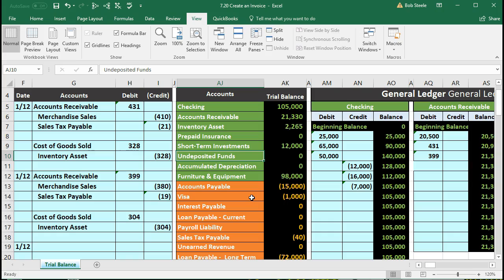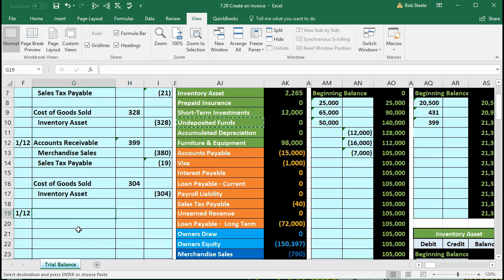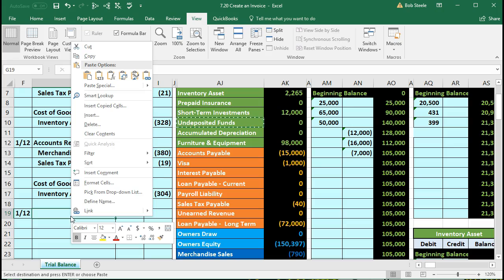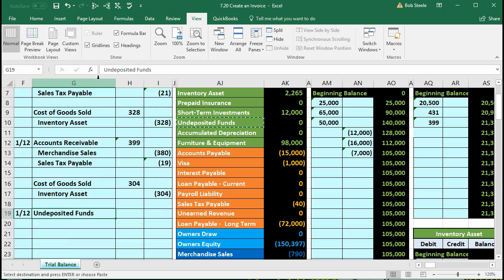We're going to increase it. It's a debit balance account. We will increase it by doing the same thing to it, another debit. Right-clicking and copy. We will put that on top in cell G19, right-click and paste 1, 2, 3. The amount then is going to be for the 5,000. So we'll enter the 5,000 in the debit section.